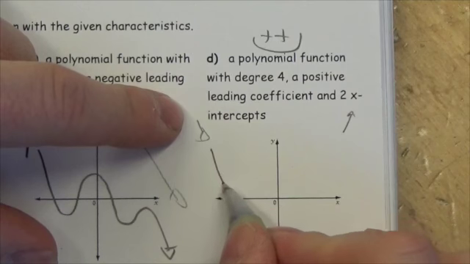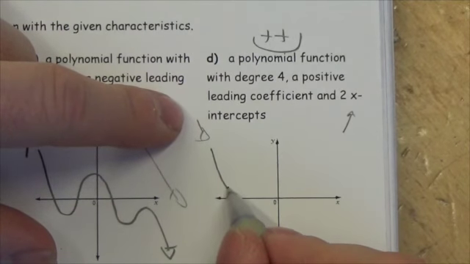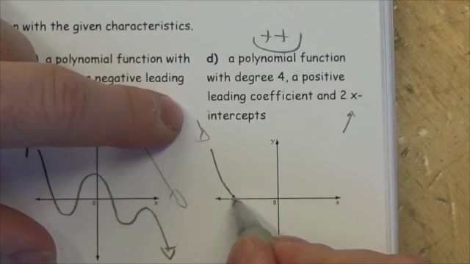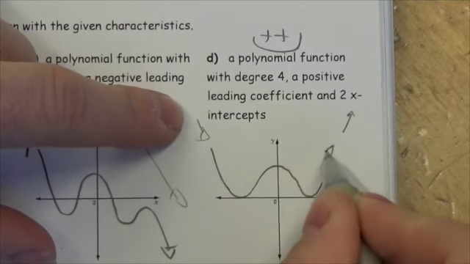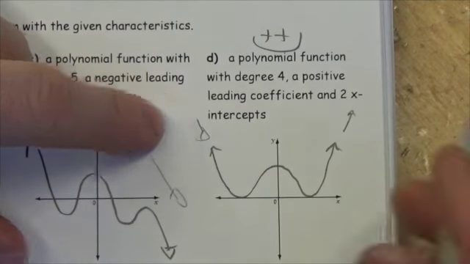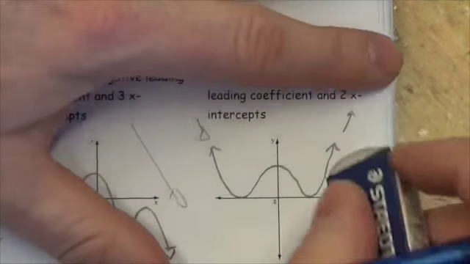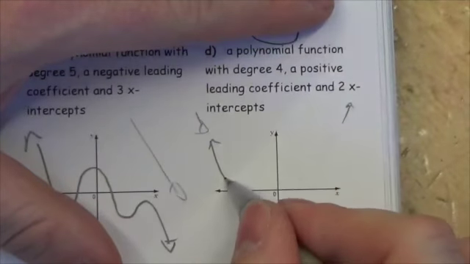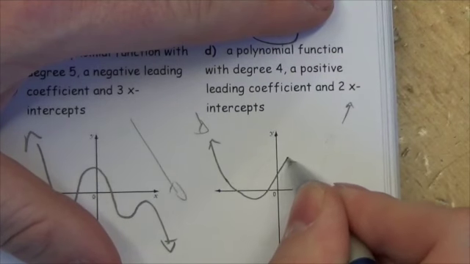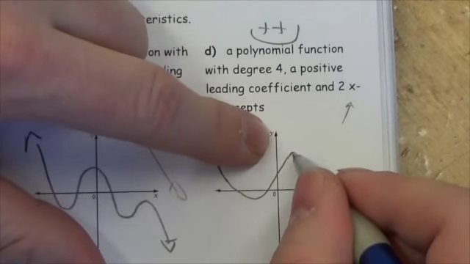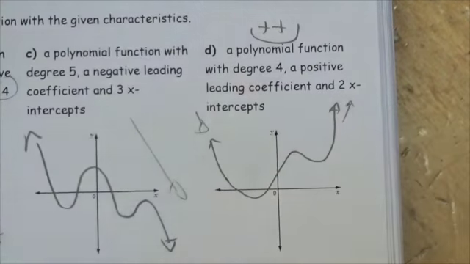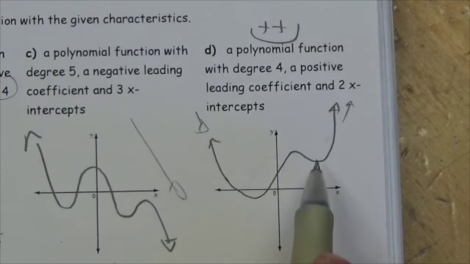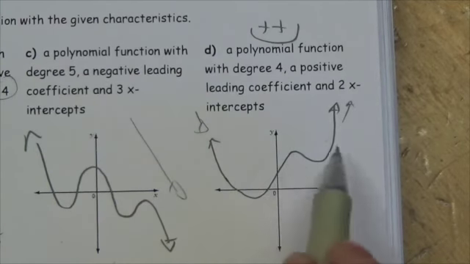In order for this to work and have just 2 x-intercepts, there's 2 ways I could do this. One is to have it come down like this and just touch it, and away we go. But another way this could have happened is this could have gone down through the x-axis like this, and then this turn up here, because I have to have another couple little turning points, could do something like that. And so now these don't even hit the x-axis. These are my 2 x-intercepts, these ones don't.